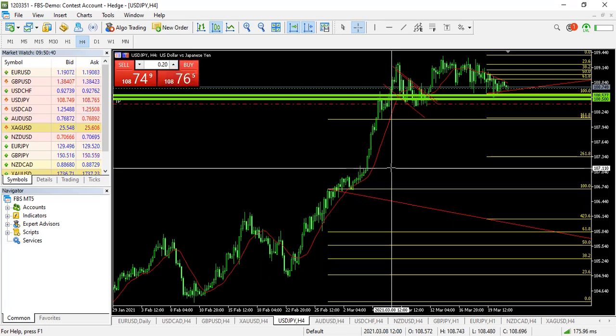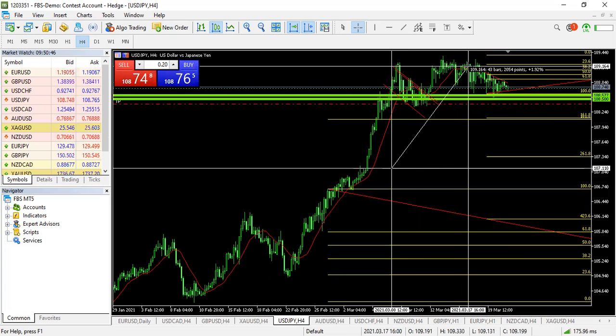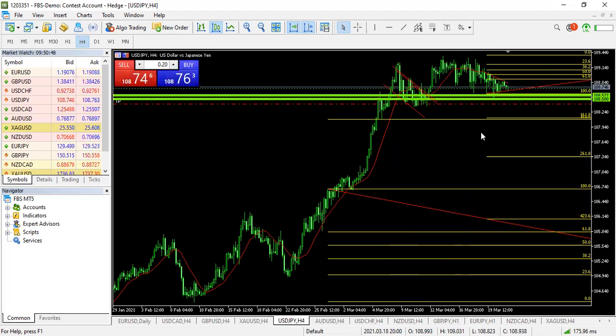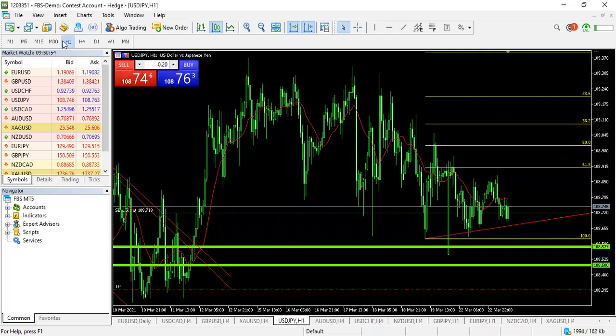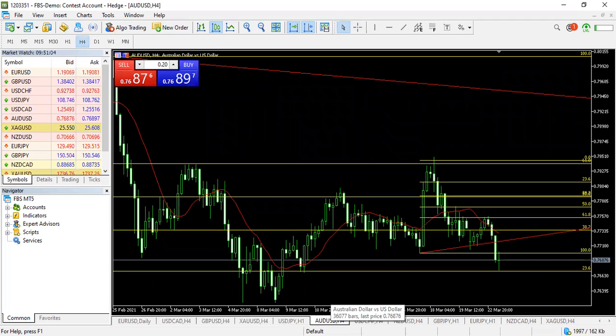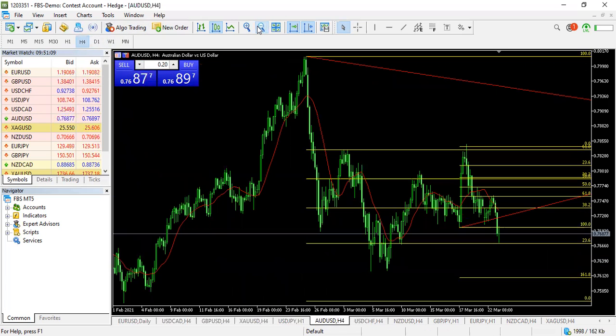So we'll see how it reacts to all of this, and we'll be buying from the zone all the way to 112 or 114. So for now, we wait for the pair to actually start falling, because the gold will start rising. The pivot point I did mention on the USDJPY is 107.100. And the AUD/USD here, these are commodity pairs, so mostly we look at the country's economy and all of that.